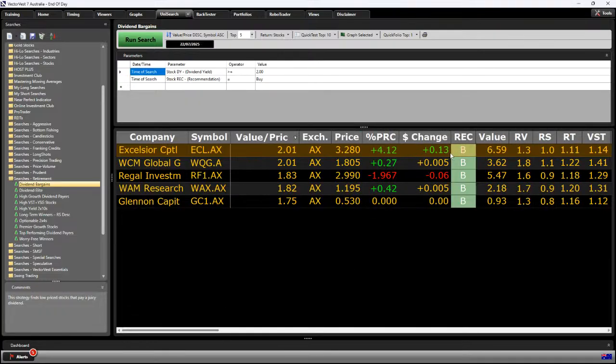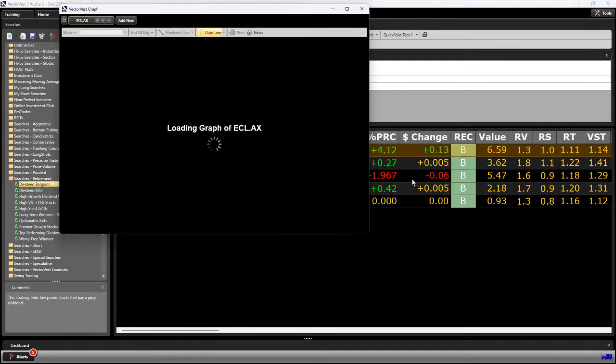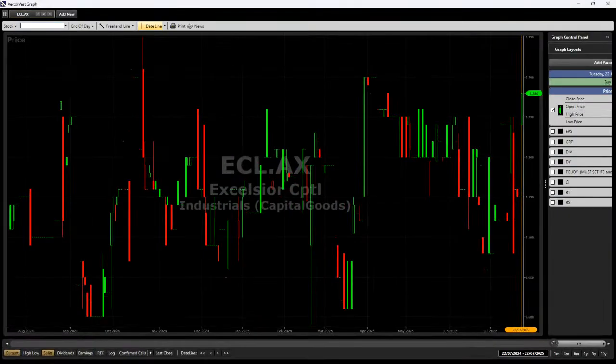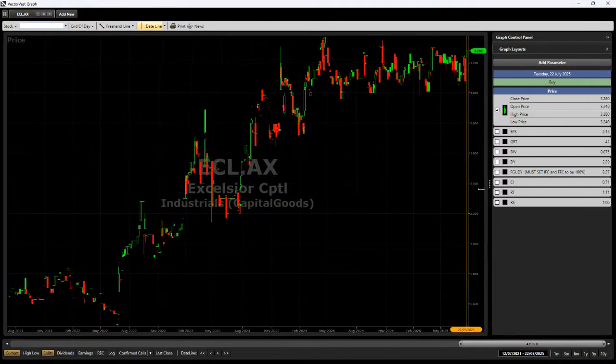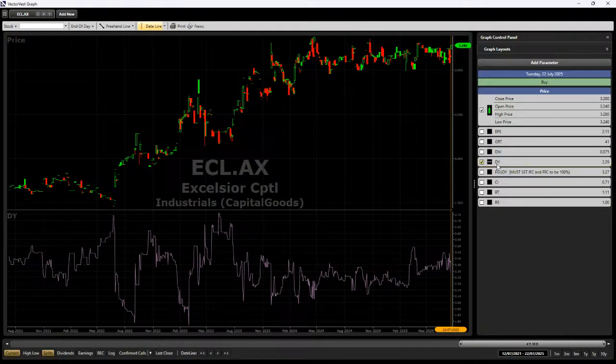Having a look over here, if I click on the first one, we know it's got a dividend yield of 2% or better. It looks fairly volatile to me. It's bouncing around a lot, but if you actually look at the trend, it's been pretty consistent. Although it looks fairly volatile, it actually doesn't really move all that much. It bounces a lot, but it's not extreme. Nonetheless, I'm not entirely convinced by the pattern. I would probably want something a bit smoother, but its dividend yield is currently 2.29%. So you're getting a fairly decent, consistent uptrend with a good 2%.